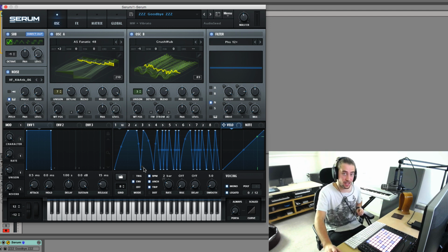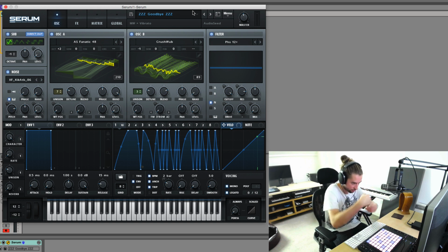The cool thing about these dubstep presets is obviously each one of these presets is amazing and it sounds great and everything. And you press it and it goes, wow, dubstep. And that's good. But you can actually make it your own. You don't just have to take the sound, throw it in the track, and that be it. I mean, you can do it if you want. That's perfectly cool. But you could say, take the vibe of this sound and the modulations and the sort of sonic things that are happening, and then change the pattern.